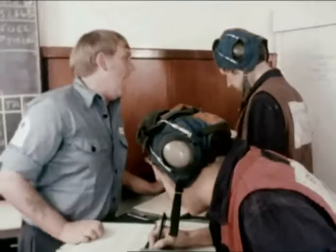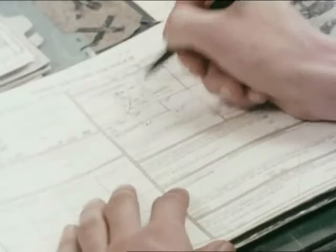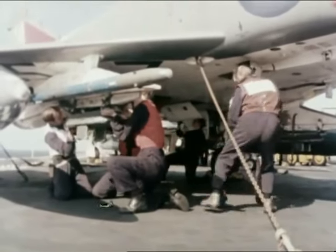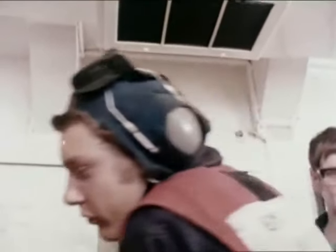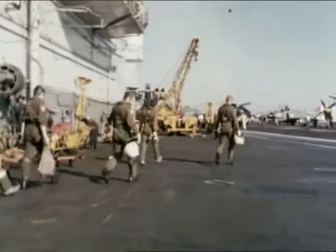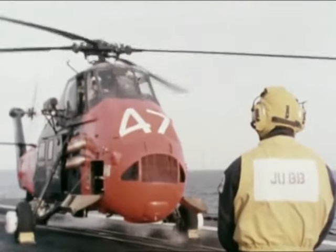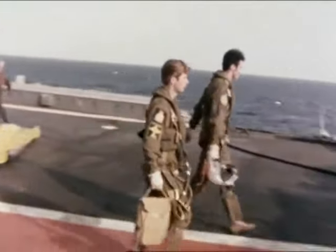Oil change complete, micro switch unserviceable — signature — serviceable, unserviceable, serviceable. They want to fly in 20 minutes. Bombing up. Man the SAR. Signatures, more signatures. The last one as the pilot signs the 700 — it's all in his hands now. The search and rescue helicopter, SAR, will be on station with its winchman and diver in case of any launch mishap. Engage rotors. The crews walk out to where the aircraft are ranged and ready: the Buccaneers on the starboard side, the Phantoms port side in parking area fly four.